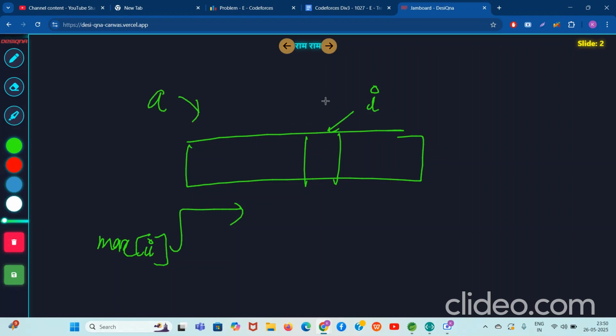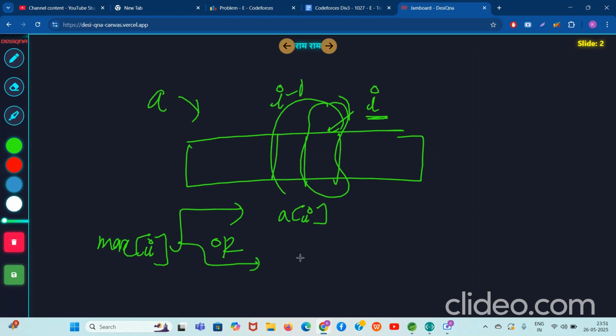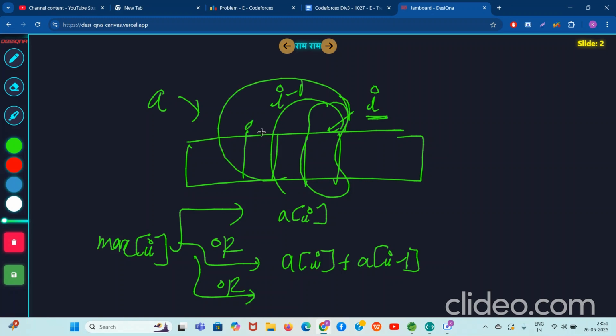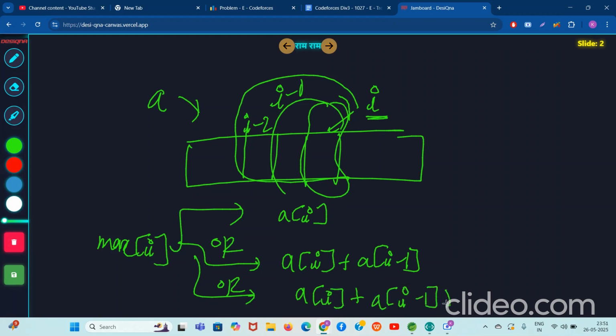This is array A. Max of I can either be AI, or it can be the sum of the last two numbers, I and I minus 1, AI plus AI minus 1. Or it can be the sum of the last three numbers. I hope you got the idea, right? AI plus AI minus 1 plus AI minus 2.